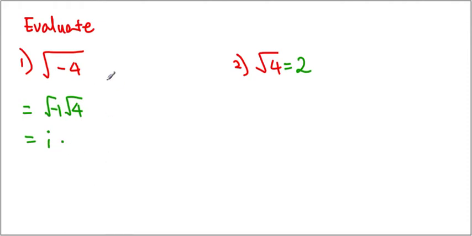Multiply that by the square root of 4, which becomes 2. That's right. So in fact, the answer becomes i times 2, or we can call that 2i. Now, one difference between the square root of 4 and the square root of -4 was 2 versus 2i. Alright, then let me get to one more question and see what happens.